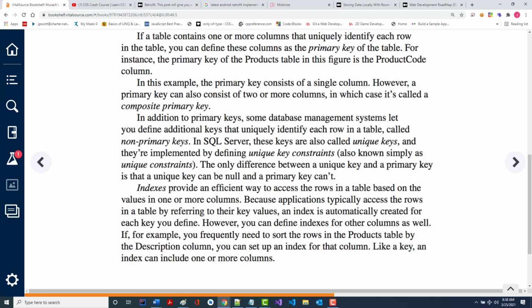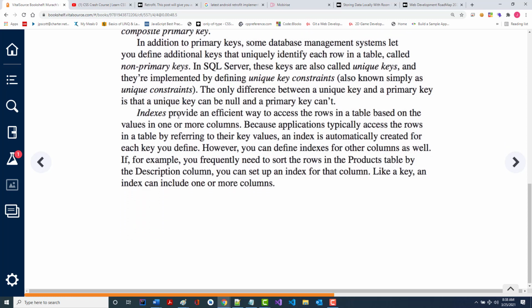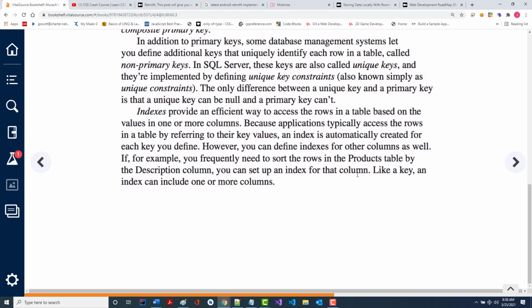Now, if you've got two or more columns that make up your primary key, it's called a composite primary key. But it says there's also unique keys. So if I was going to store, not as a primary key, but as a field, a social security number, I would put what's called a unique constraint on it, which would say no two people can have the same social security number. So again, you can have unique key constraints. I would probably stick a unique key constraint on both social security number and rank and ID number.